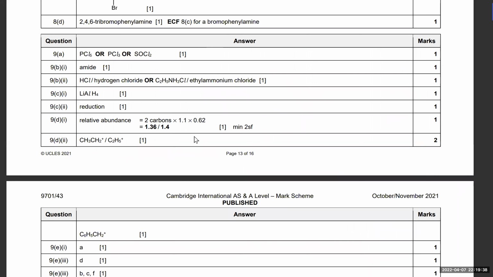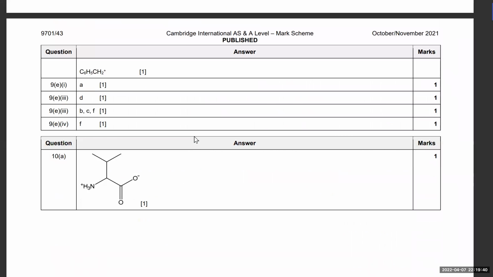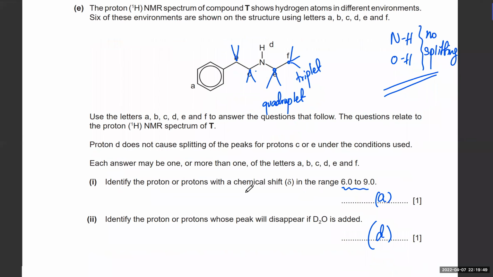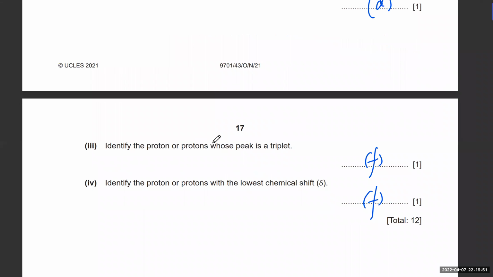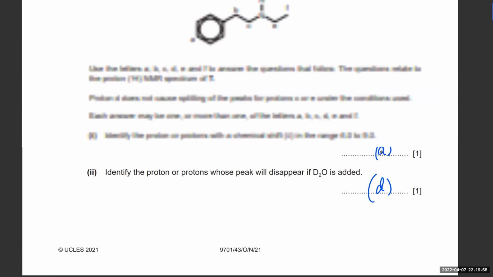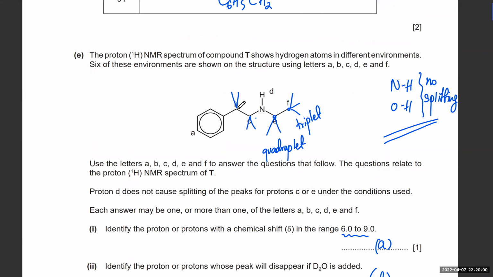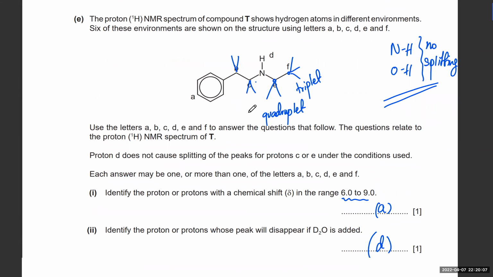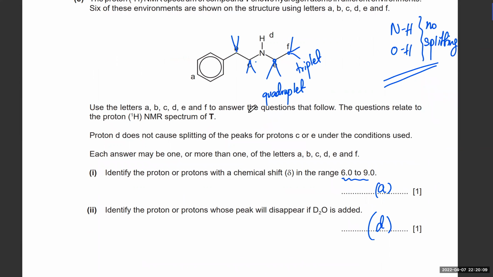Anyways, I'm going to just check the last one, which is F again. So sorry, the previous one was B, C, and F. So we had to identify all the peaks. I just identified 1, so it included B and C as well. Okay, Basa, you were right. These two were also triplets because the neighboring carbon atom had 2 H's, 2 protons. So is this question clear? Yes, sir.